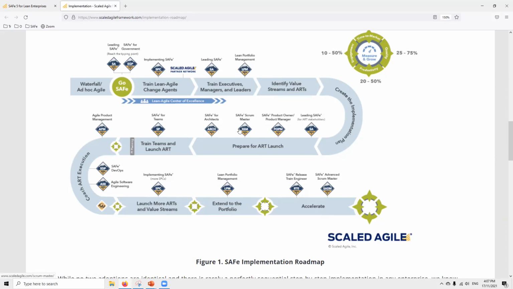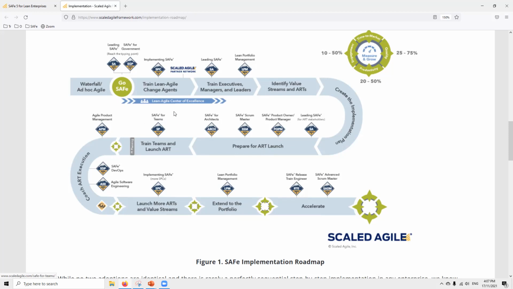Individually, if you want to say, yes, I'm a Scrum Master now, so can I actually take SAFe Scrum Master? Definitely. That will be the logical progression from a Scrum Master of an individual team, if you want to take a Scrum Master in SAFe. From a Product Owner, if you want to take a Product Owner course in SAFe, that will be a logical progression. Yes, you can do that as well.